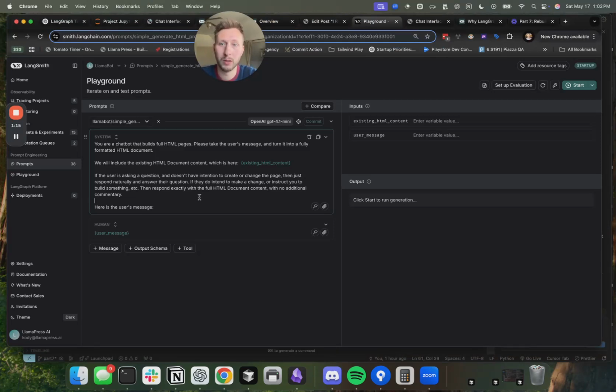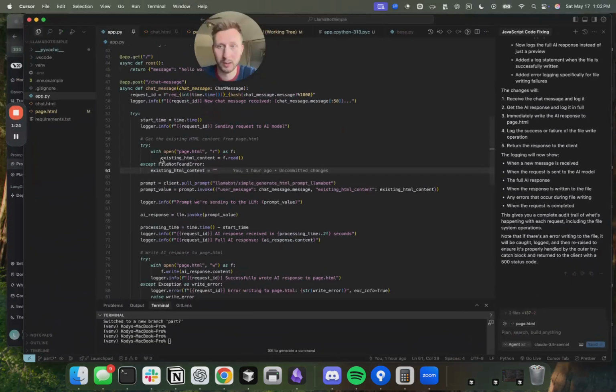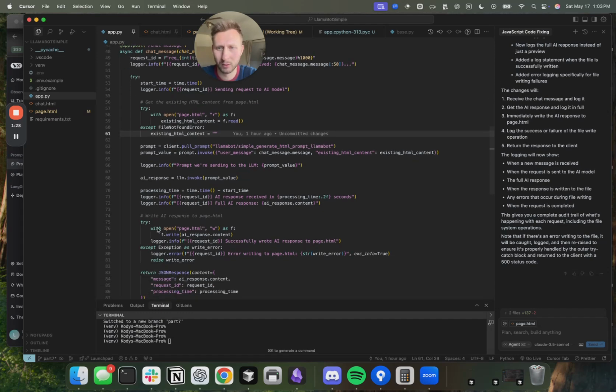So what we need to do is break this into a couple of distinct large language model calls, so that in our actual application we can have an if-else statement and we don't always, by default, write the AI response to the page. We only write the content from the LLM's output to the page in certain situations.